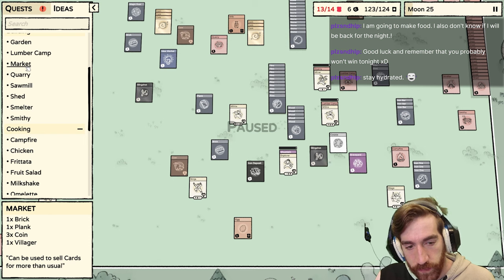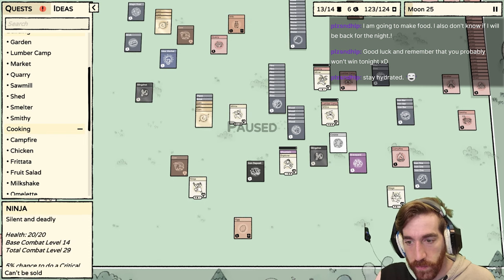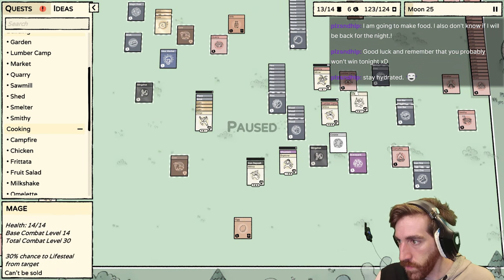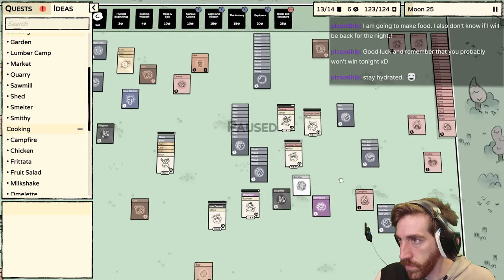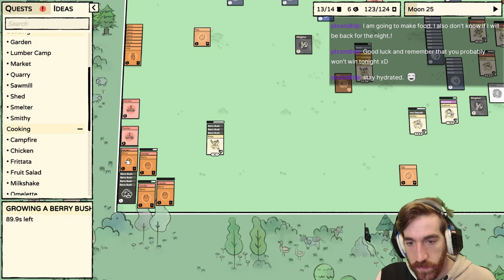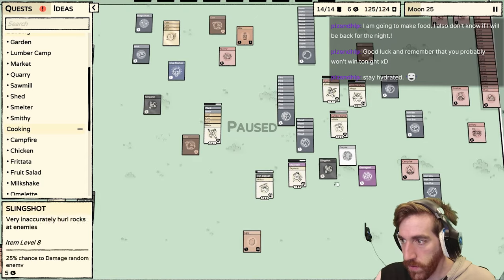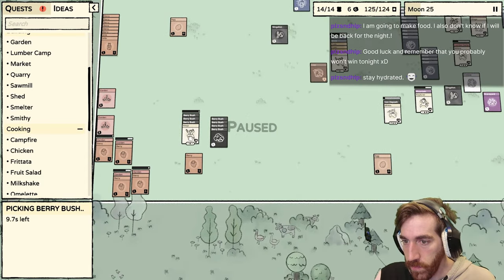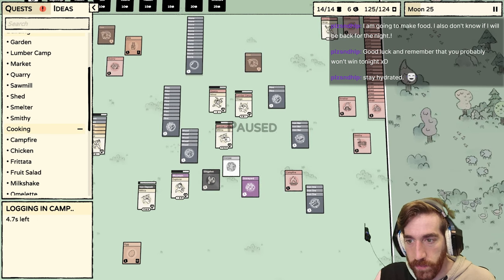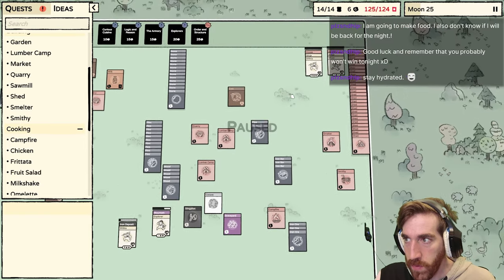What was I doing? Market? Brick, plank, 3 coin. Brick, plank, and 3 coin. There we go. The ninja. Bam. Yeah, I definitely need, I want like two people just dedicated to taking care of that. Want two more babies.